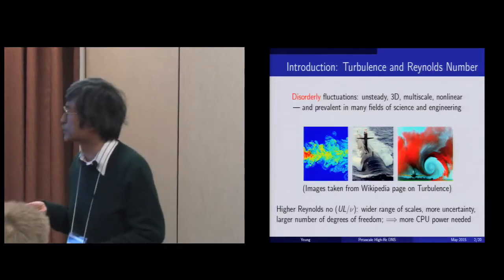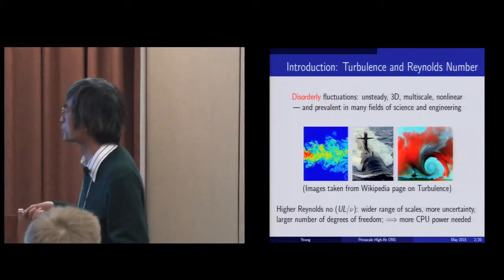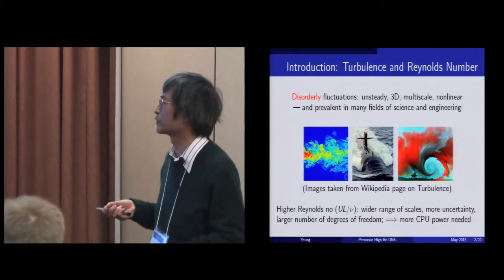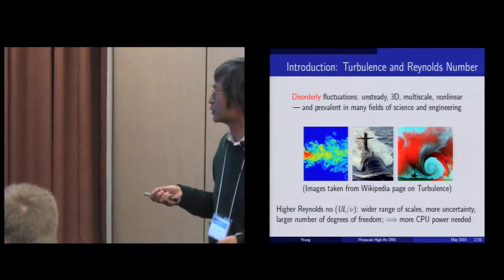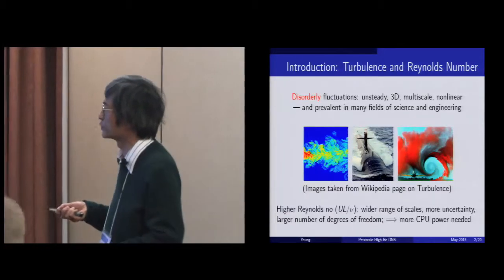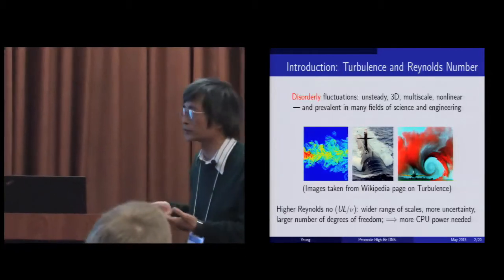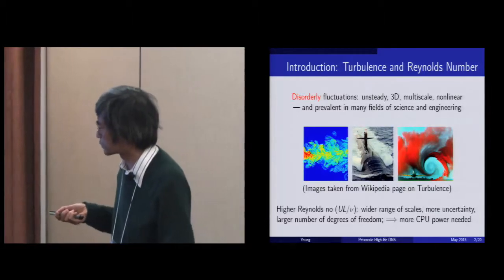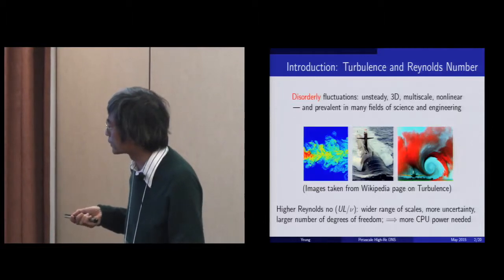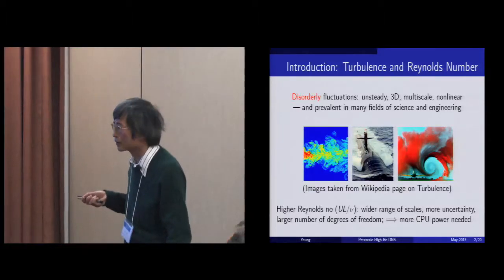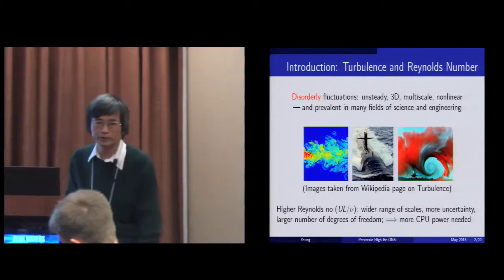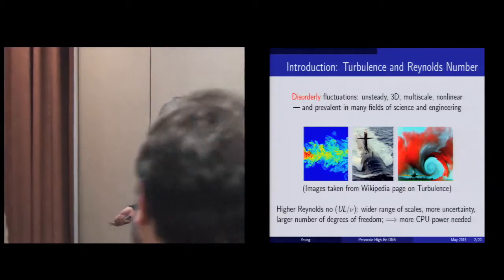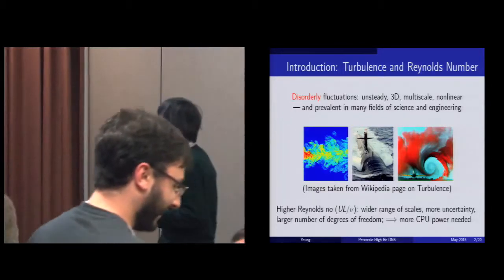Here I pull up some images from the Wikipedia page on turbulence. On the left, I think we are seeing mixing in a jet, which is fundamental to the operation of a jet engine. In the middle, there's a submarine. I think the Navy wants to have less of that turbulence because they want to not be quite noticed. On the right-hand side there's an aircraft taking off, and there's a vortex. And this vortex is one of the reasons for flight delays, because on the same runway you must have a minimum time separation between one airplane and the next one.